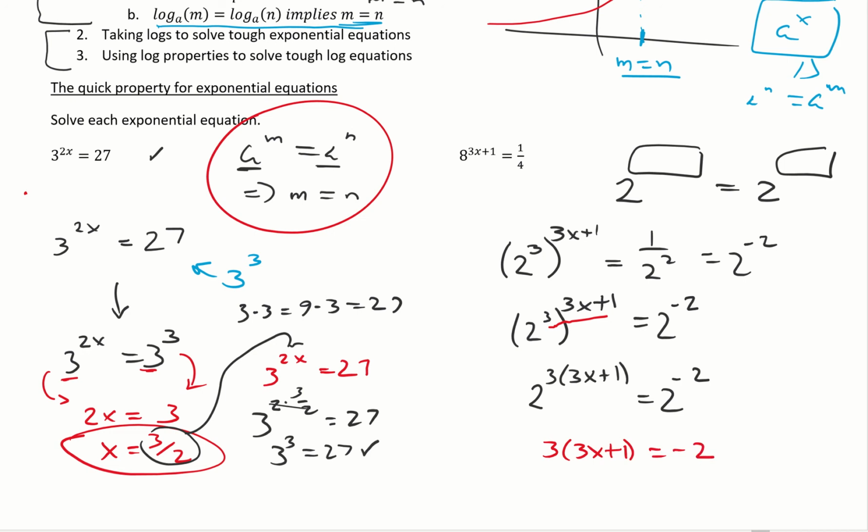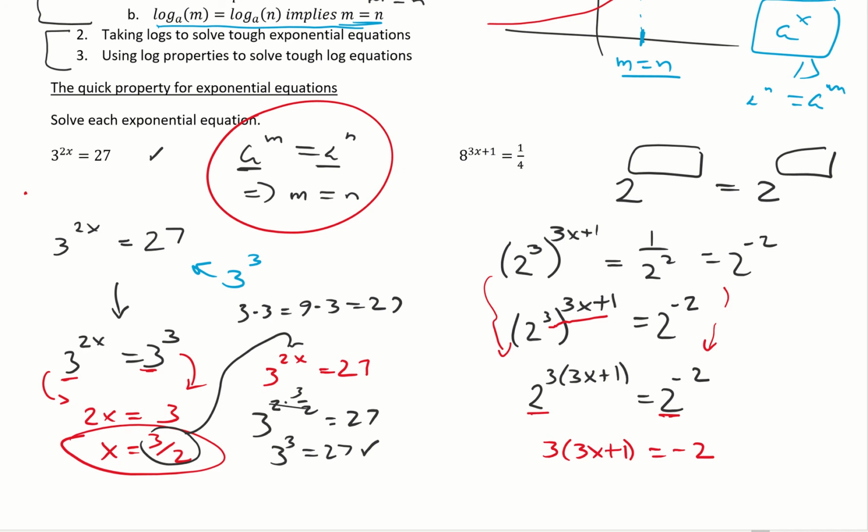You see how that happened? We had to transmogrify, if you will, both sides to have the same base. Now, this only happens for specialized problems. If this is difficult for you, in the next video, I'll show you a way to do it with logarithms that works for all problems, okay? But if you happen to see it, this is faster and you get a pure answer.